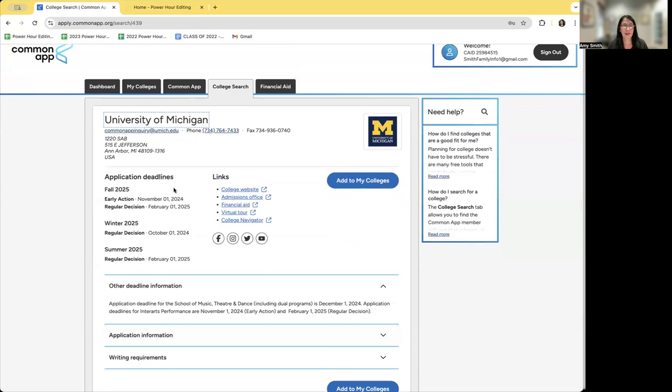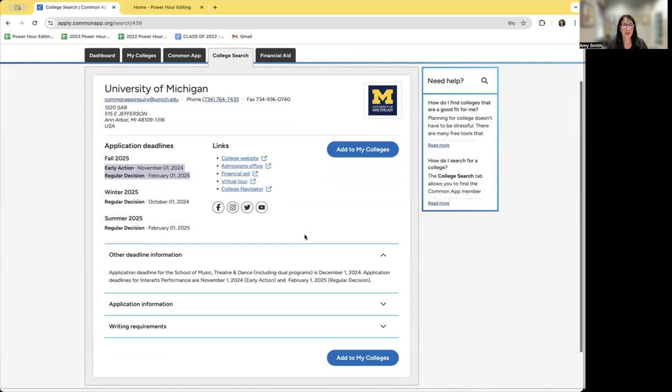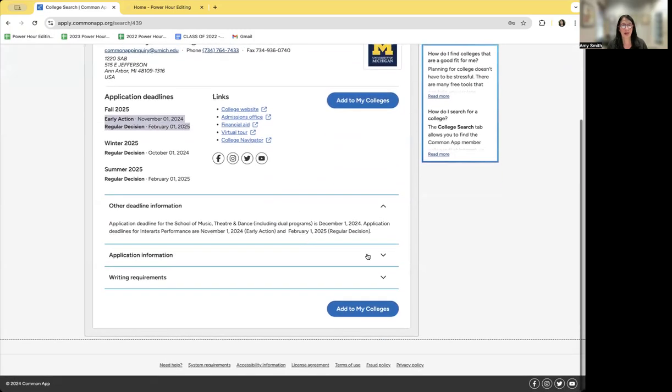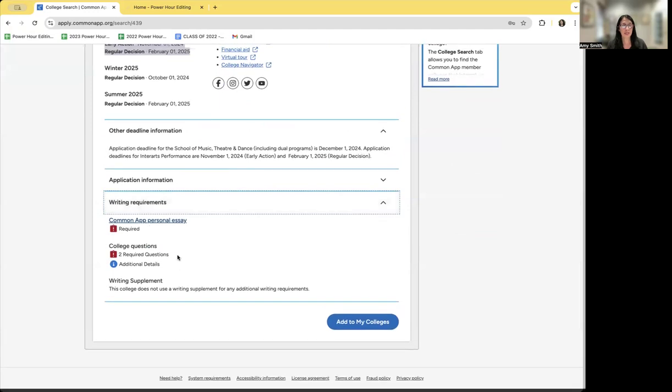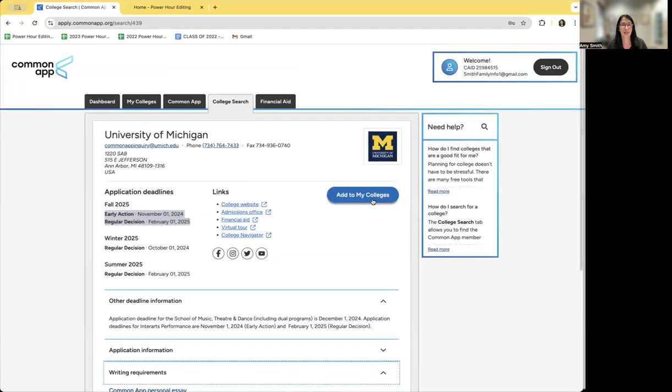And this year, apparently, they've made it much easier to see application deadlines. So if you're applying for fall of 2025, you want to make sure that you're looking at those deadlines. Again, you see there are multiple times that you can start at a college, so make sure that you pick the correct one. They have cleaned this up quite a bit. I'll be honest, this is the first time I'm looking at this one. And I don't pay so much attention to the writing requirements on this page. I'm going to show you that in a little bit.